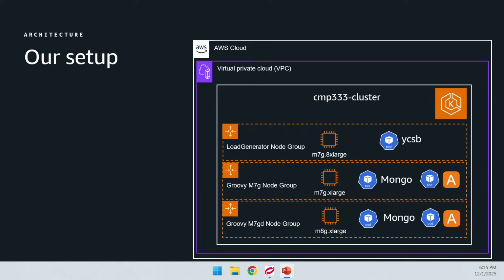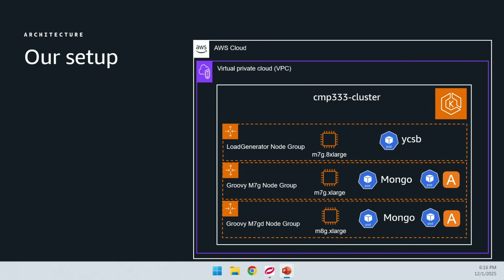So this is our next setup. Again, the topology is very simple. Same 3 node groups. First one is our load generator, where we're running YCSB to load this up. Another one is running 2 different types. There's a typo in this: it says M7G and M8G, but that is not the case. We have an M7G and an M7GD. Does anybody know what the D on the end of the G is? It's attached NVMe.